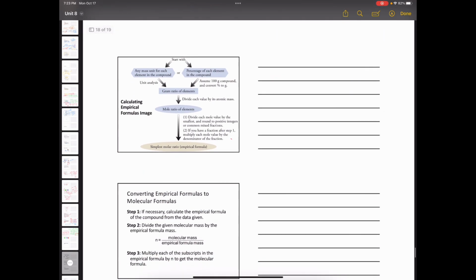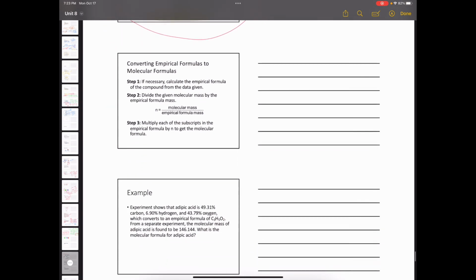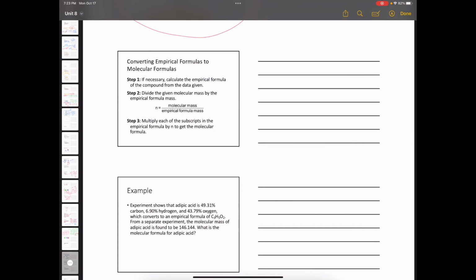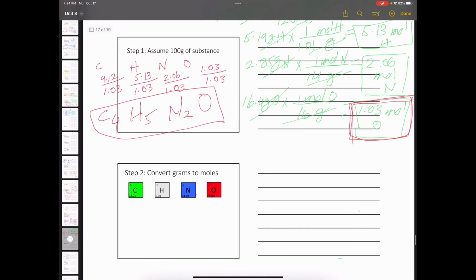Okay. So this is basically a summary of everything that I just talked about. I think we explained it a couple of times, so I'm not going to repeat that one. Sometimes we can convert the empirical formula to a molecular formula. Okay. How can this happen? By using the molecular mass, and you divide that by the empirical formula mass. Okay, because remember, when we are talking about the empirical formula in this case for the cocaine, this empirical formula mass in this case, or actually a better example, let's go back here.